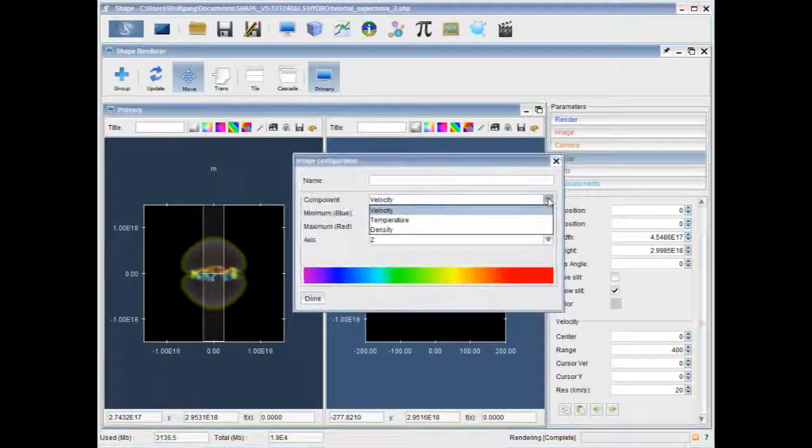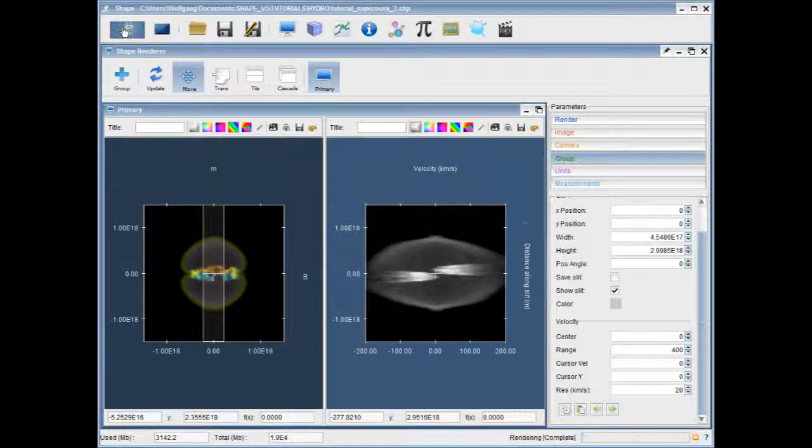Instead of showing the velocity, we could show the temperature, which should be running from, let's say, 1,000, the minimum, to, let's say, 10,000. Let's see what that does. We re-render.